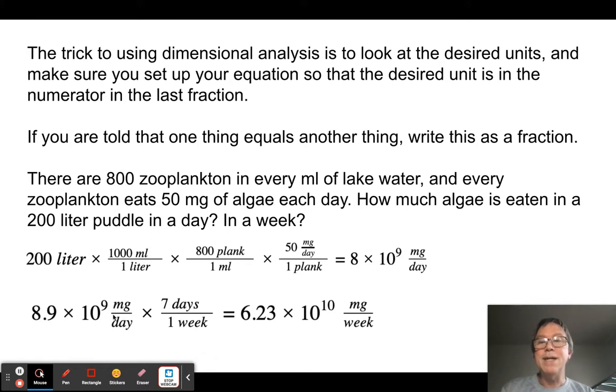What I don't want is to have days in the denominator. Well, the way you get something out of the denominator is you put it in the numerator and say, well, if days are in the numerator, what could I put in the denominator? And the answer is weeks. I know that there are 7 days in 1 week. And therefore, the days cancels out, and I end up with milligrams per week. And I just multiply this number by the top number, divide by the bottom, and I get that. Be prepared to do both of these types of techniques.